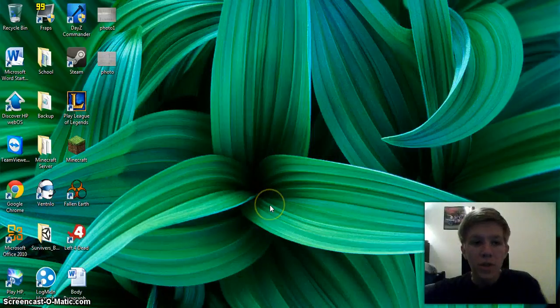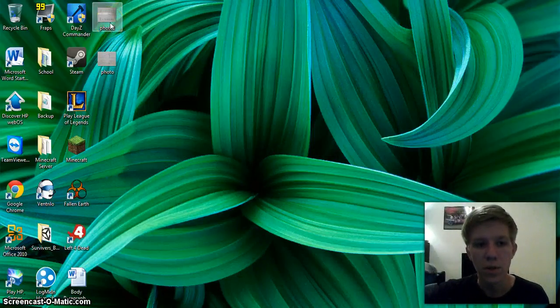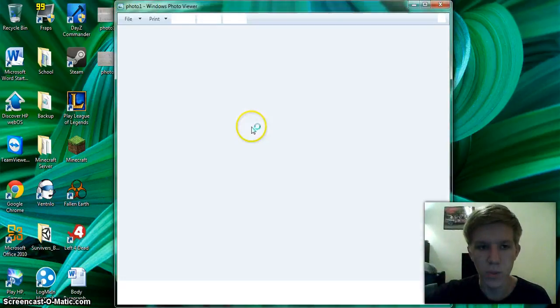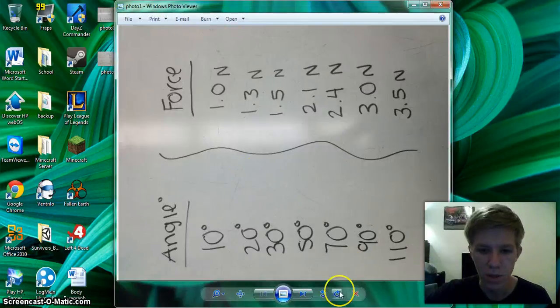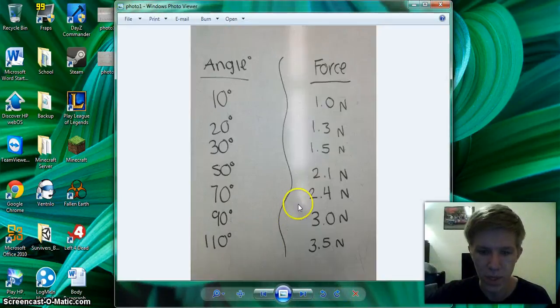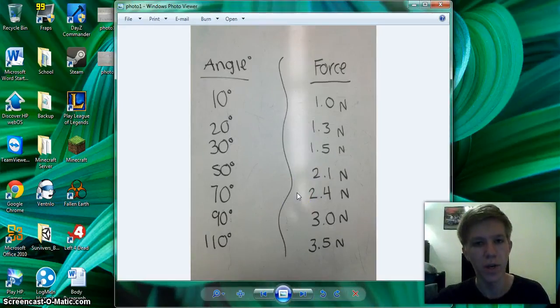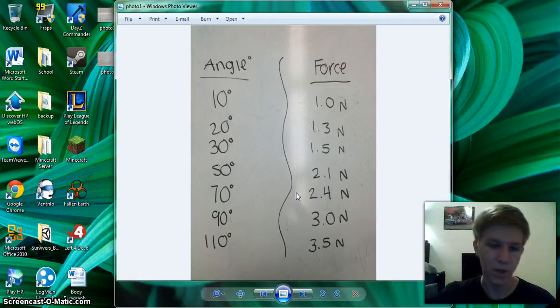The second thing we could talk about is the force stored in the spring of the mousetrap before it goes. So we did this test before making this screencast, testing the spring of the mousetrap to see how much force was in it at certain different angles. And so you can see that at 10 degrees the spring force back, there's 1 Newton of force, and at 20, 1.3, 30, 1.5, and so on.